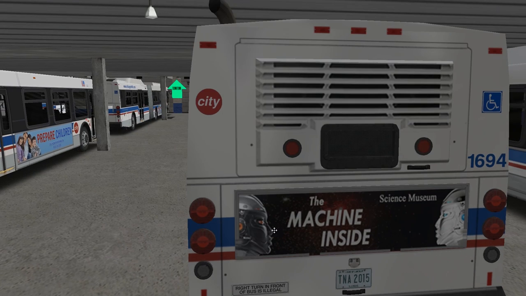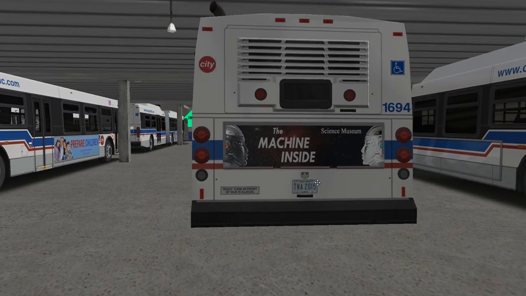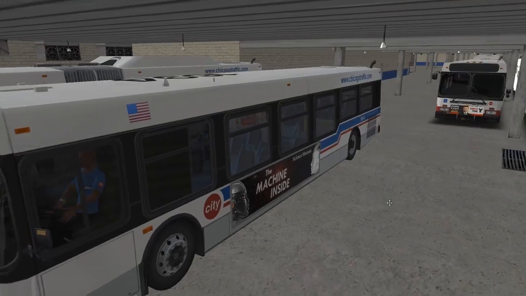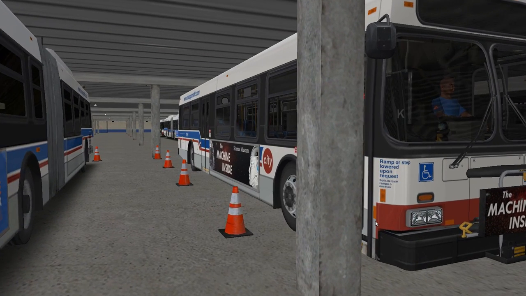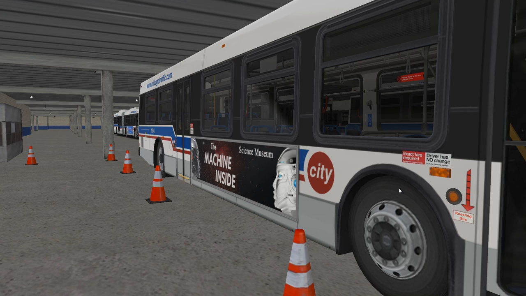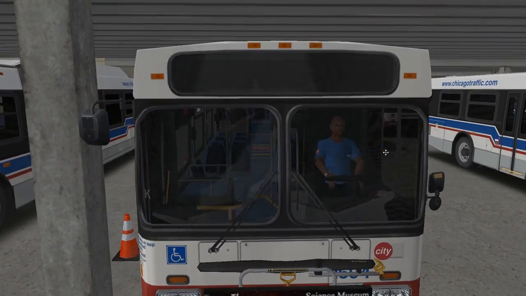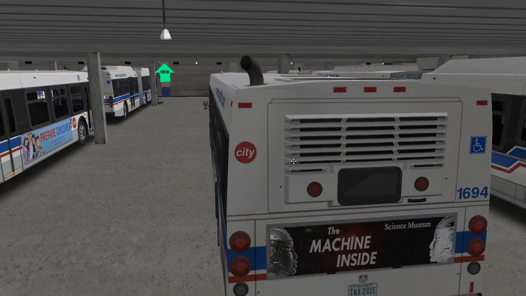Here, let's look at the back. Right turn in front of bus is illegal. I wish that would be the case everywhere. And yeah, what else? Ramp or step lowered upon request. Exact fare required. Driver has no change. Alrighty, I like that already, because that means we don't have to worry about grumpy people that don't want to pay or are annoyed or whatnot.